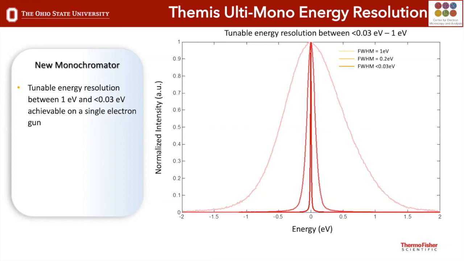Let me also, for full disclosure here, you don't have a lot of current. So when you have monochromated the beam to this extent and reduced the energy spread, you've basically thrown away all your electrons. We made the joke at first that, well, if you only have one electron, you can't have very much energy spread. So it's not quite that bad, but there are very few electrons when you have that little energy spread. So it changes your experimental setup and what's possible, because the signal to noise is lower. But it still gives us potential to do some really cutting edge and game-changing work.